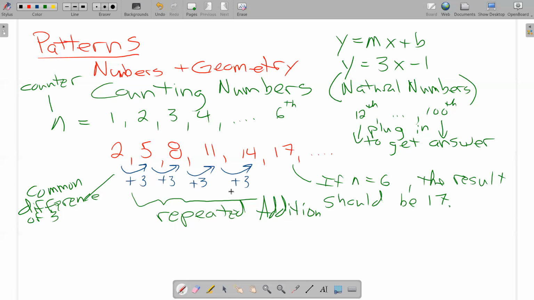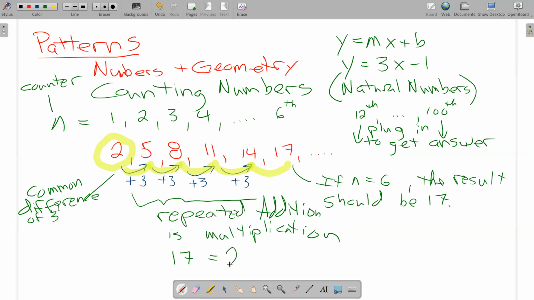And maybe you'll remember from your early days in mathematics in elementary school, after you learn to add, you learn that repeated addition was this idea called multiplication. And so if we pick on the number 17, for example, to get that number 17, I had to start with the 2, right? So I started here, and then I added 3, 1, 2, 3, 4, 5 times to get to that 17. So let me just double check that with a little arithmetic.